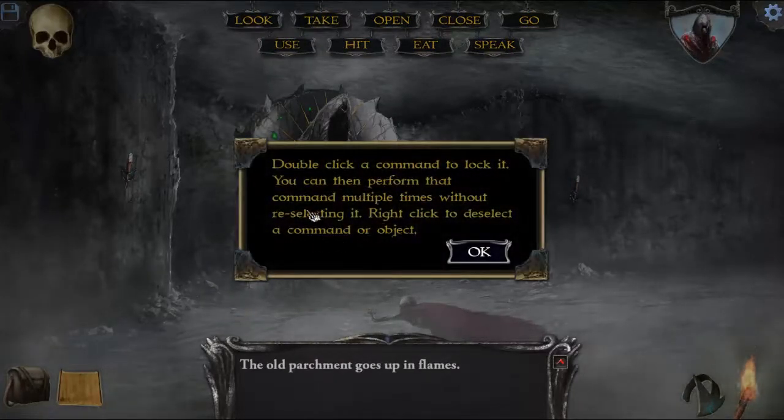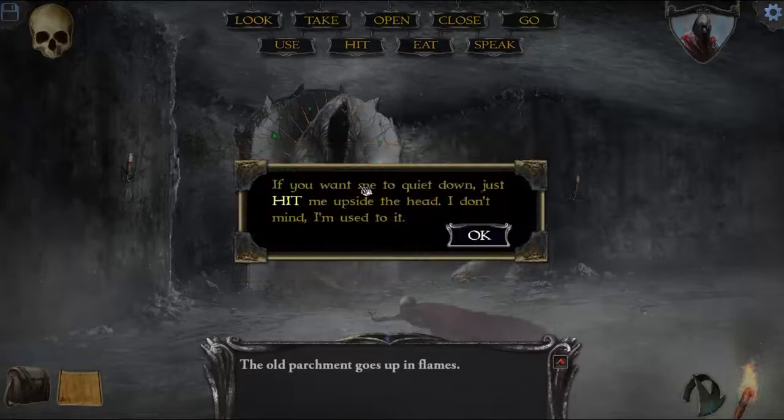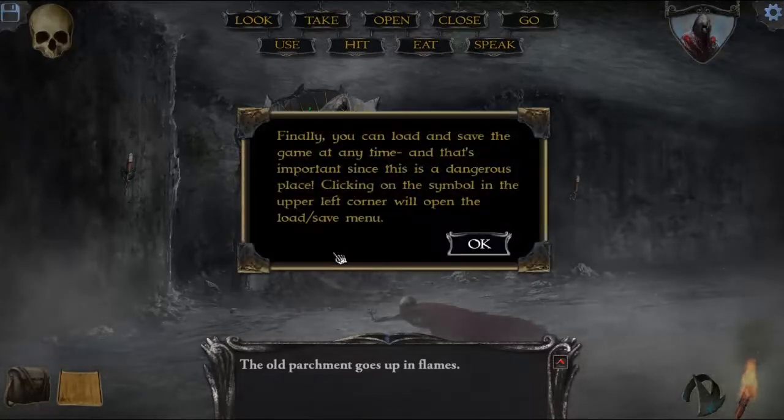Double-click a command to lock it. Then you can perform that command multiple times without reselecting, okay? Cool. You want me to quiet down? Just hit me upside the head. I don't mind. I'm used to it. I'm not gonna lie, I'm kinda tempted to. Unless he's done his tutorial.